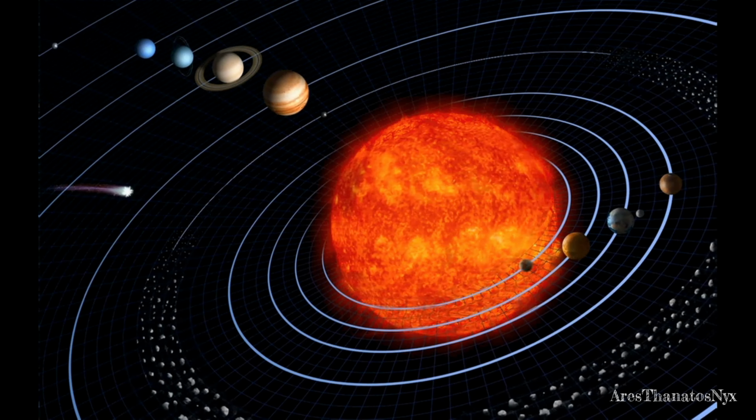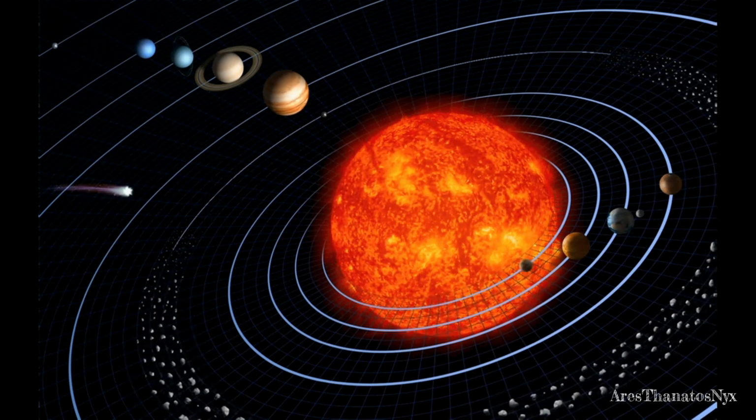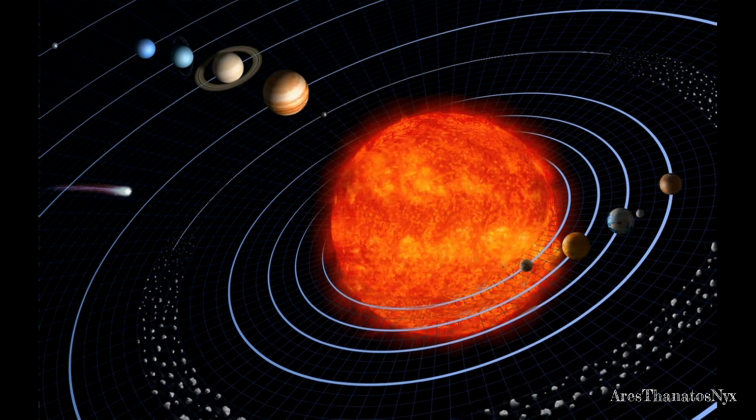Today, we are diving deep into the fascinating story of how our magnificent sun came into existence. Get ready to embark on a cosmic journey through time and space. The journey begins billions of years ago, amidst a vast cloud of gas and dust known as a nebula.